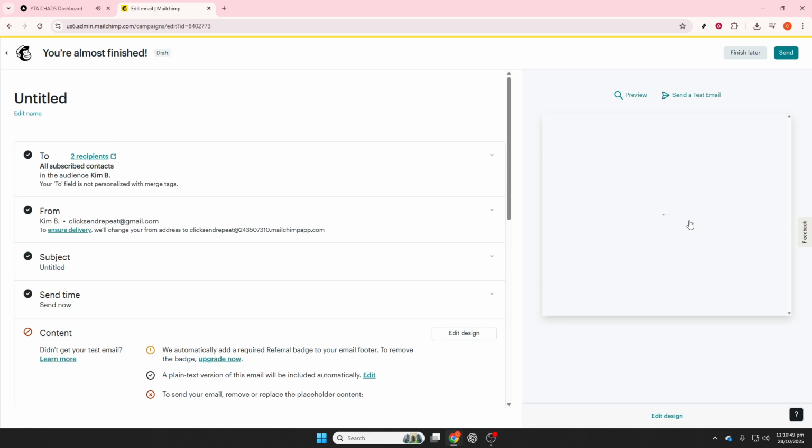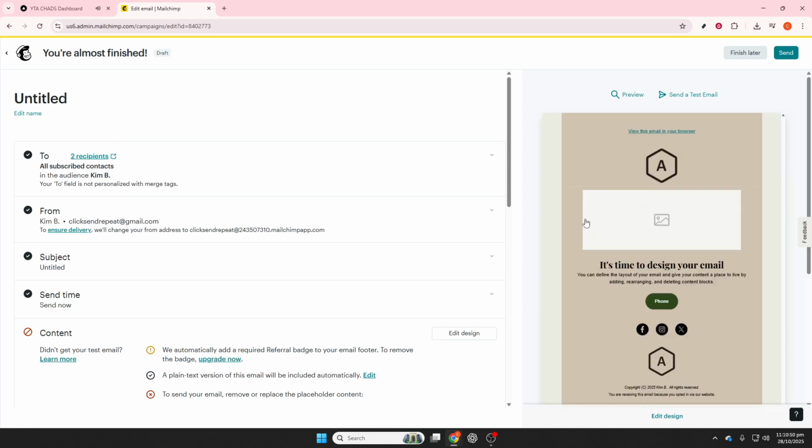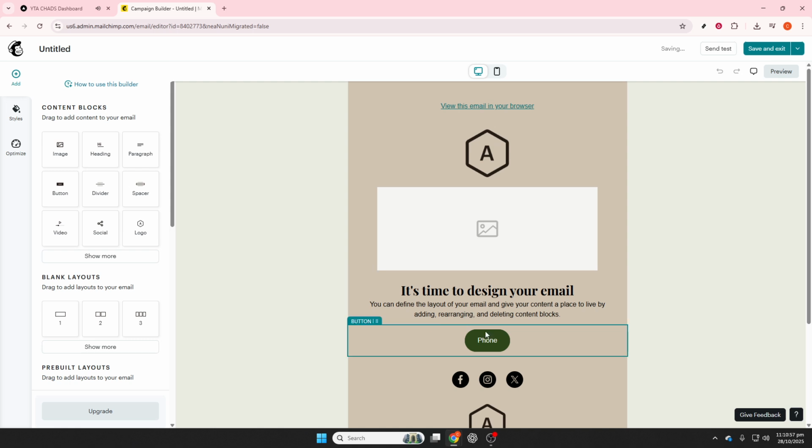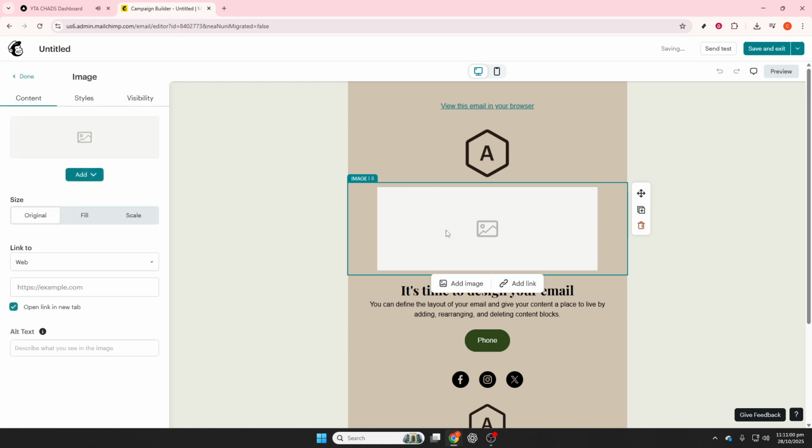Now that you have your design open, the next step involves selecting the specific content block you want to adjust. Remember, in Mailchimp, margins as traditionally known in CSS are not used. Instead, we'll be working with padding. This padding affects the space inside individual content blocks like text, images, buttons, or dividers. To edit a block, simply hover over it and click the pencil or edit icon.